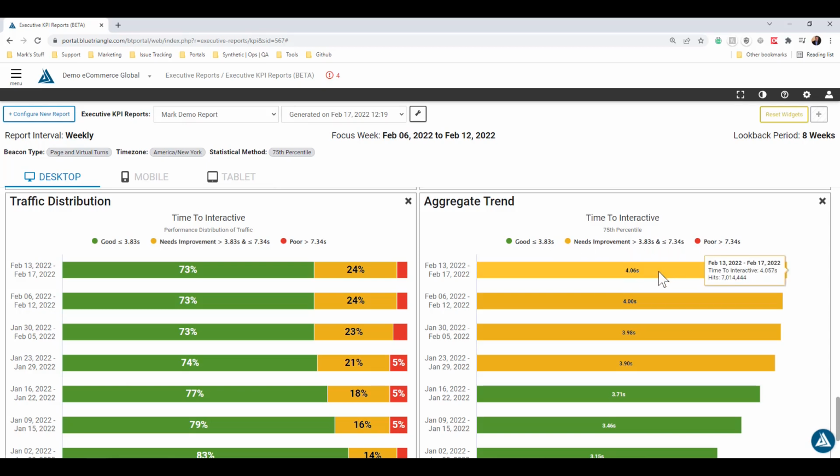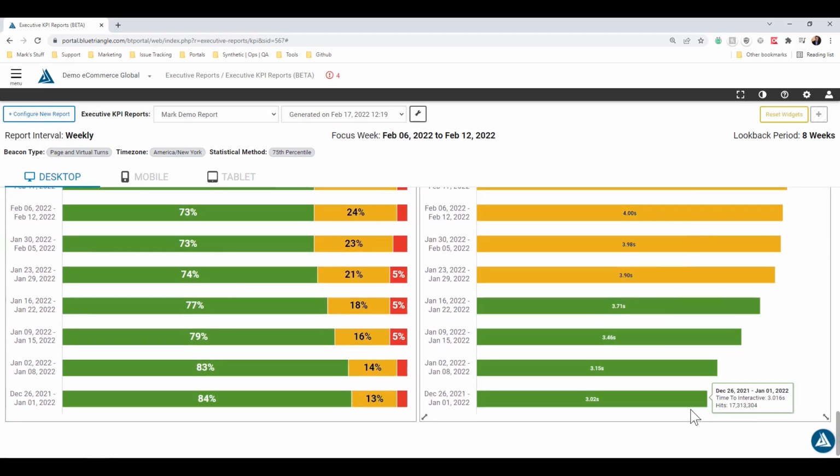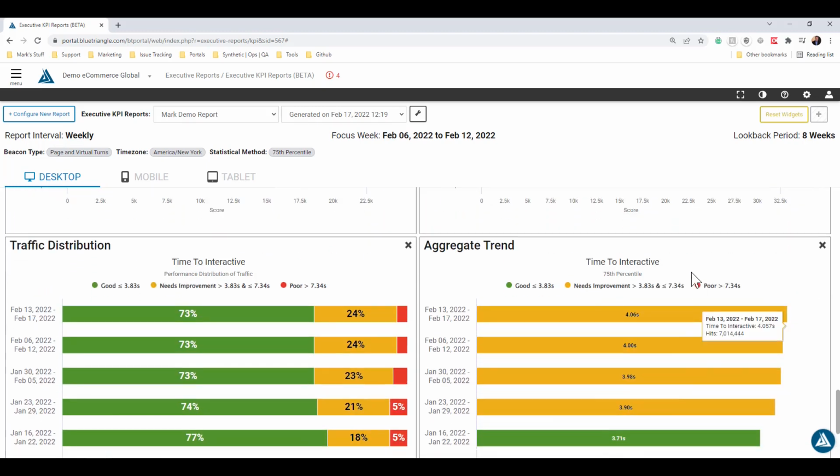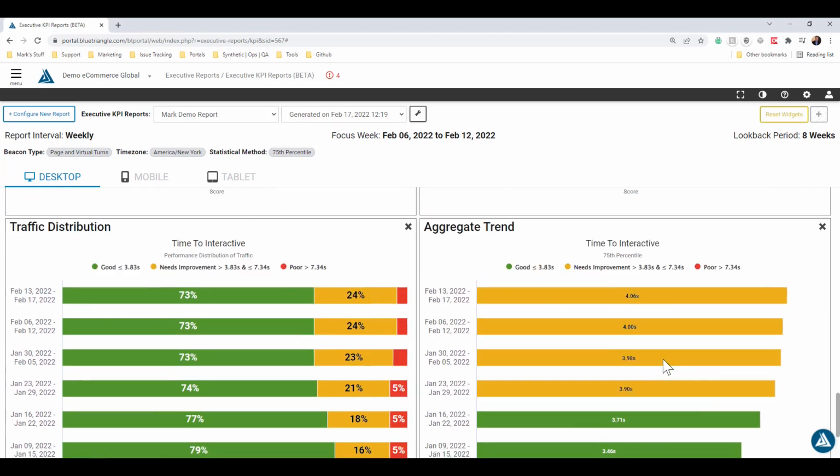And if you hover over, you can see the 75th percentile for the time to interactive during this particular report interval, or week in this case, as well as how many page views have occurred. And again, you can see how TTI has slowed by about a second in the last month and a half or so.